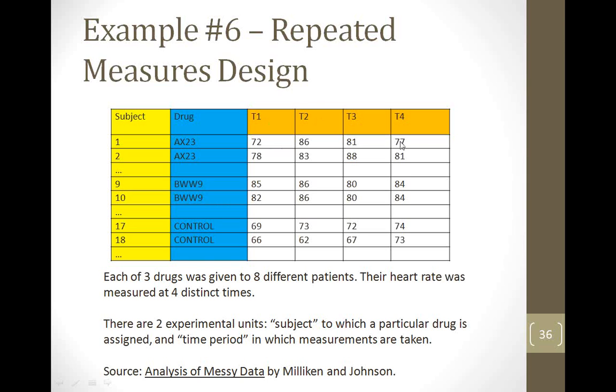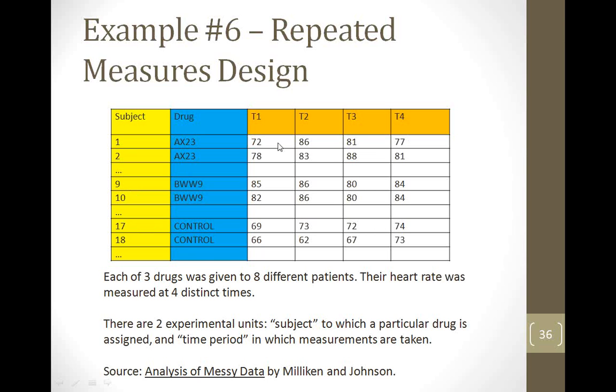Okay? Now, there are some similarities between this repeated measures design and a split plot design. One is that subjects are nested within drug. You have different subjects given each of the drugs. So the drugs are simply randomized across the subjects.